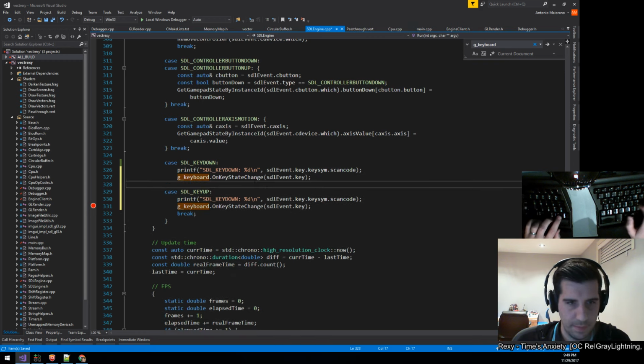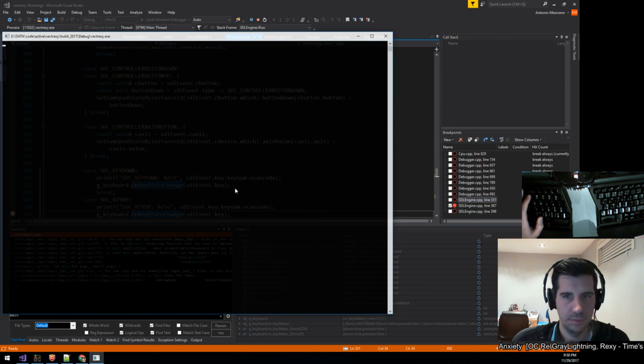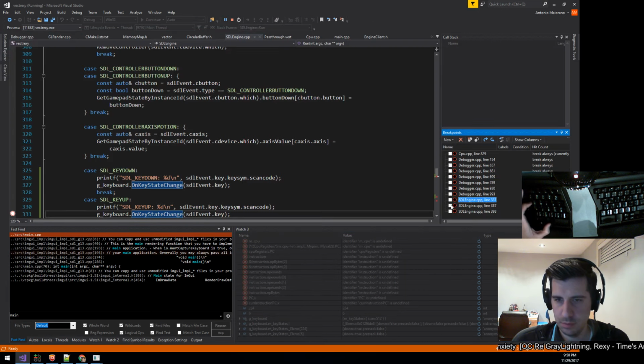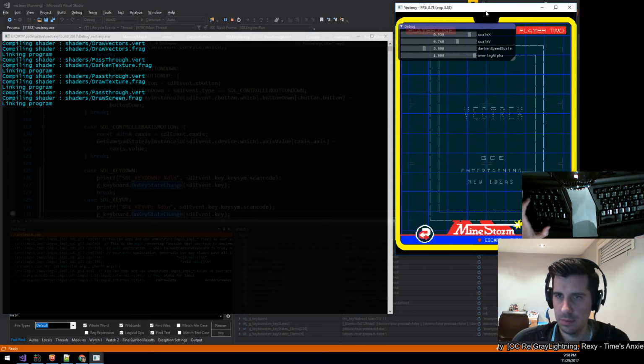I'll just separate them now so we know what they are. Yeah, I have the problem of the flushing not occurring.